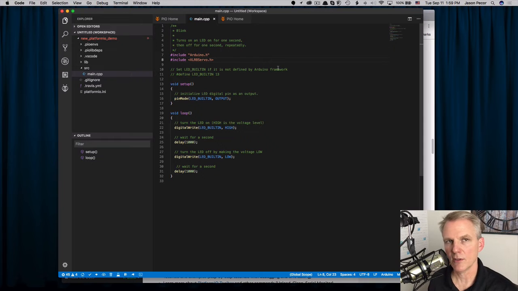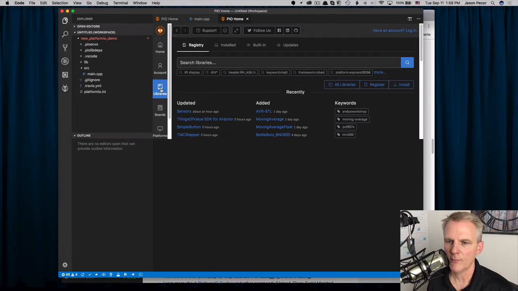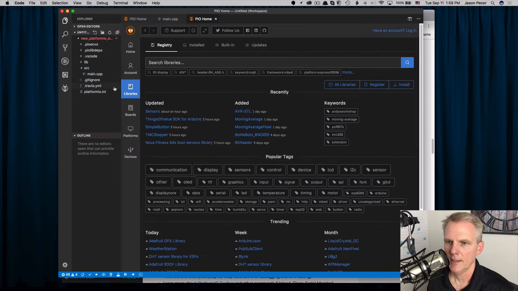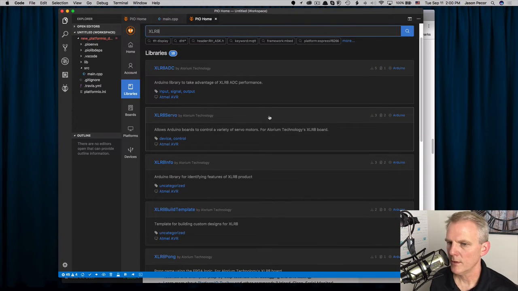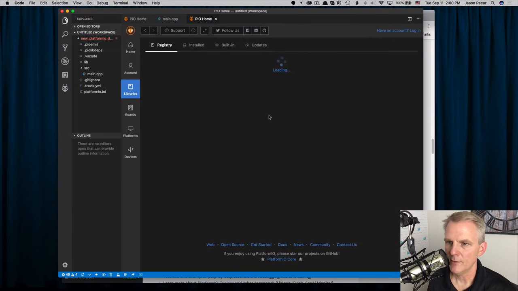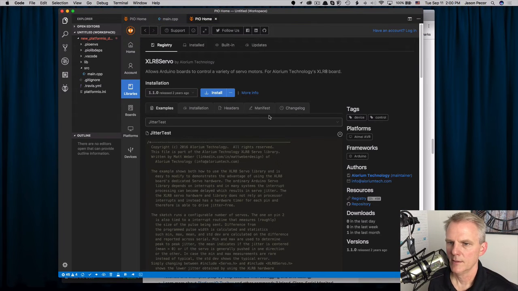Now, if you haven't installed our libraries before, here's how you do that. You go to the Home tab, and there's actually a libraries sidebar here. When you click that, you can search what's in the registry. If you simply search for Accelerate, it'll go off and fetch all the different libraries that we have. And here's the servo one. Let's click on that. I believe that this is already installed. It doesn't say, so let's give it a try. We'll click install, and yeah, right up here, it says Accelerate Servo 1.1.0 is already installed.